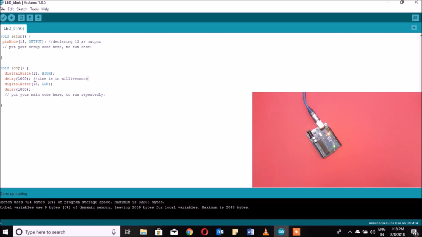The time is in milliseconds here. So we are asking Arduino to keep the 13th pin on high state for about 1000 milliseconds, which is 1 second.